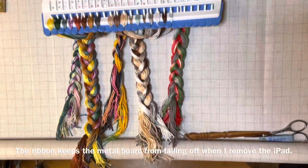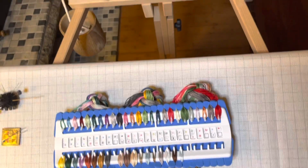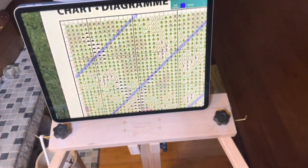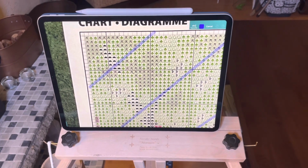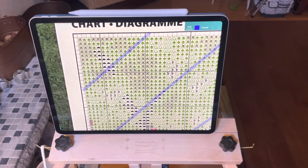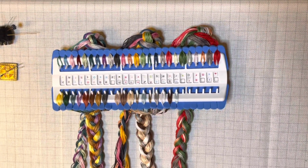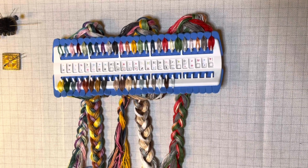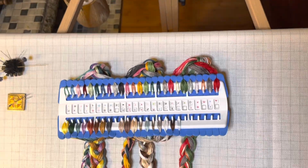I have my Easy Count fabric ready to go. I've got my floss all sorted and ready. And now I've got my iPad with my digitized chart. And so I'm ready to start stitching tomorrow morning. So this is how I set up for a full coverage kit. And I hope you found this helpful.